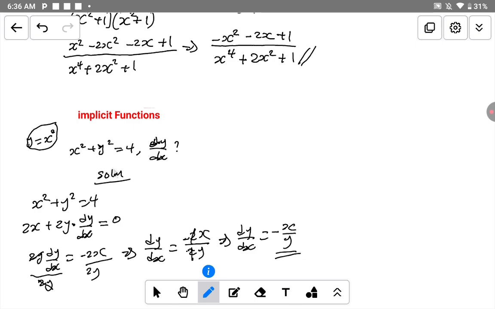Just take note. The most important thing to take note of here, when you are differentiating a question, is that you are differentiating both variables s and y simultaneously. If you differentiate simultaneously, you have to multiply. After differentiating this y, you have to multiply by dy/ds. Anywhere you see y, you have to multiply by dy/ds after you differentiate it. So that is step by step to solve an implicit function.